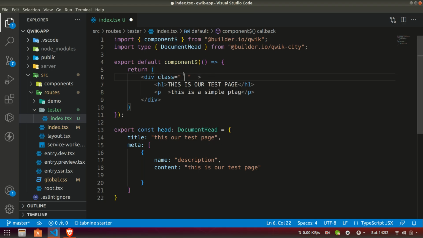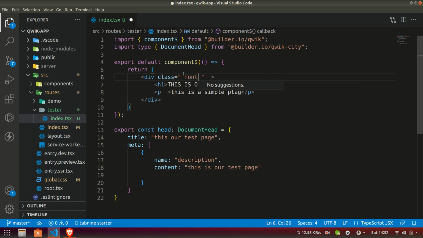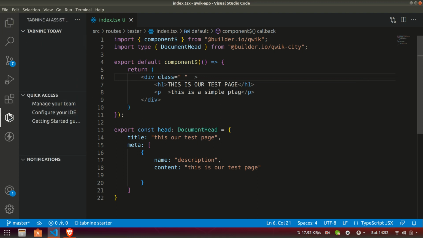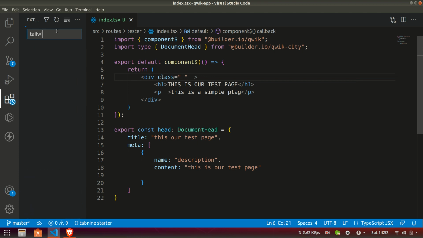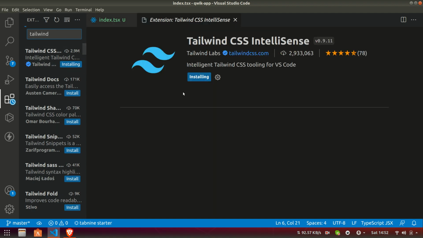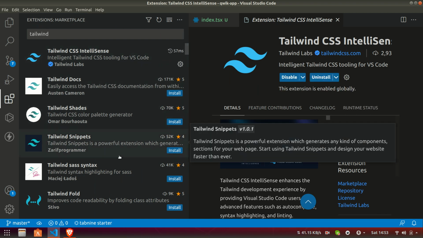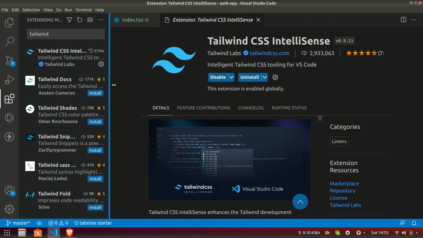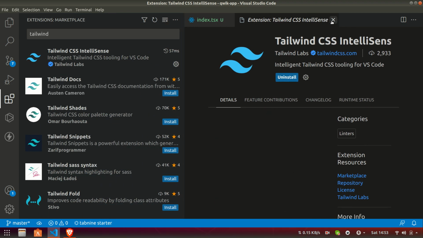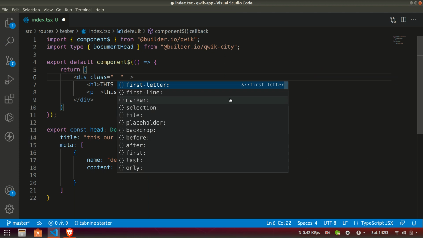So I am just going to use font size, font. I'm not getting any suggestion, right? To get that suggestion, I just have to use an extension, Tailwind, I think. Just after installing this, I'm going to get suggestions of what I should use as CSS, right? So that is all done. And if I go to my application and run it, I start getting those suggestions.